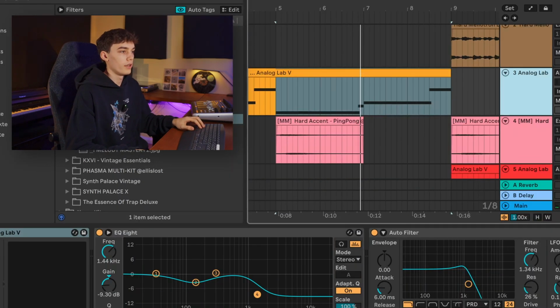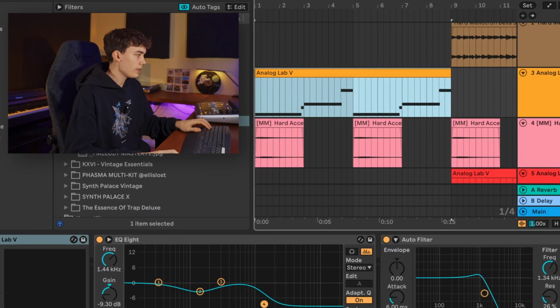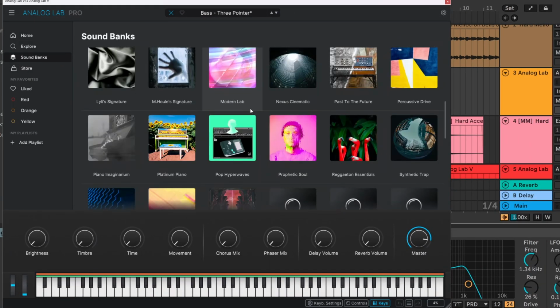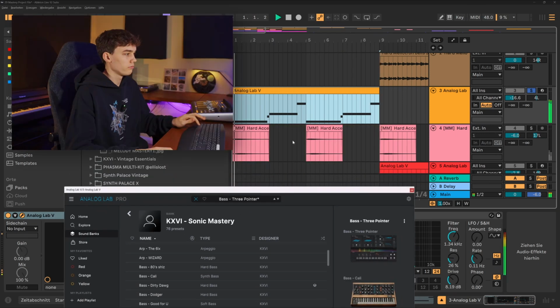And then I went on and added this crazy synth bass. And for this sound, I used the Analog Lab bank. And I actually layered 2 sounds together. So instead of taking 1 sound, I actually layered the 3-point preset and the Cali preset together. So this is what that sounds like.